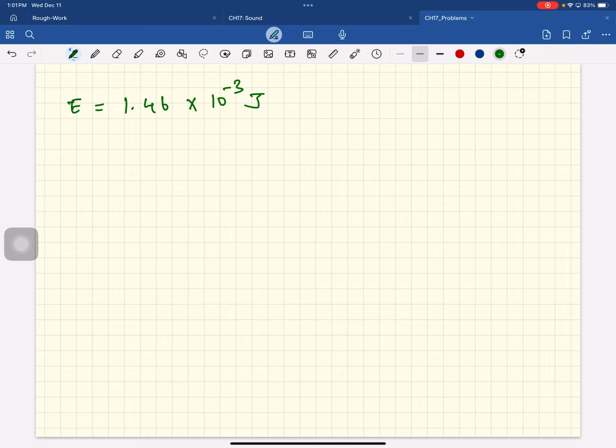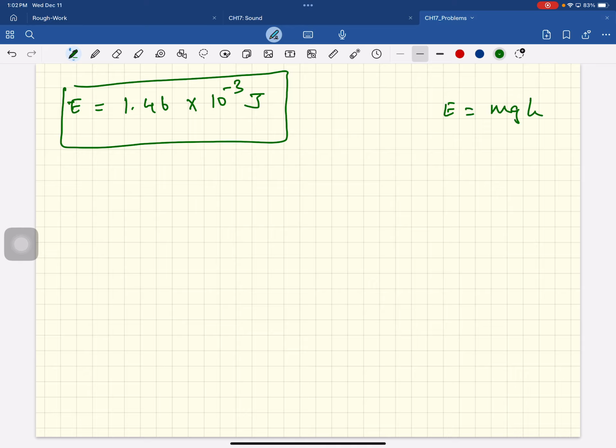Okay, well, what does this mean? This is the amount of energy falling on your eardrum if you, let's say, practice rock music for an 8-hour day, or you work with a jackhammer for an 8-hour day. Okay, so energy is mgh, g is 10, and so this is a millijoule. A gram is 10 to the minus 3 kgs.